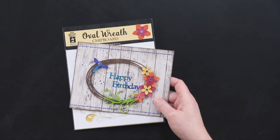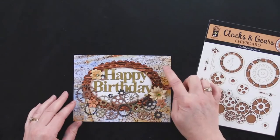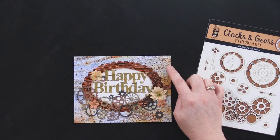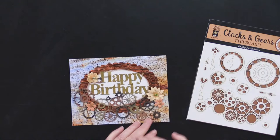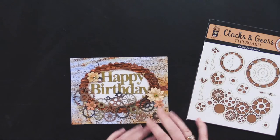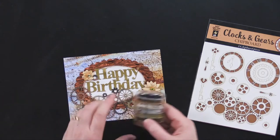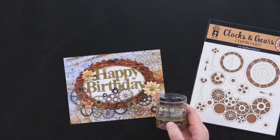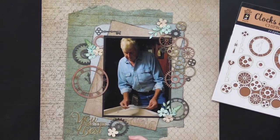Here's a card that I did using the Clocks and Gears chipboard. This is a paper I'm giving you a sneak peek on — a brand new paper pack from Hot Off the Press called Wood Textures, coming out this spring. This particular one has a metal background with rust on it — very masculine, very cool. With this I just did some inking using the Essentials Cat IQ, which has got some gold, copper, and black. And I also used this on a scrapbook page — for all you scrapbookers, chipboard is a great way to use this too.